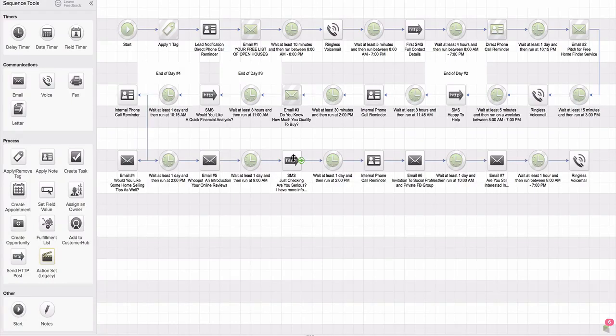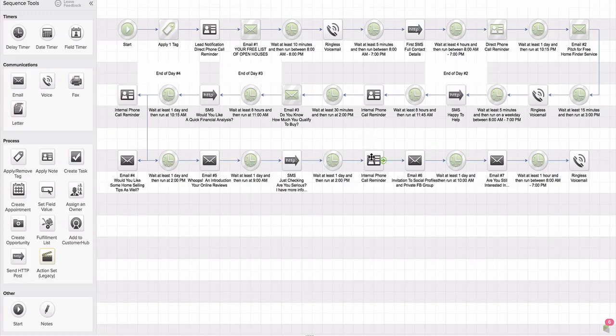Are you actually interested? And what that's doing for you is it's letting the people that don't really want to be in the sequence opt out, and the people that are very high quality to raise their hand and say, yeah, I'm interested, still send me the information, I'm just not ready right now, right? And that helps you to identify people that are ready to go right now, people that you're going to be able to convert in 3, 4, 5 months time, and people that you can just take out of the funnel completely, right?